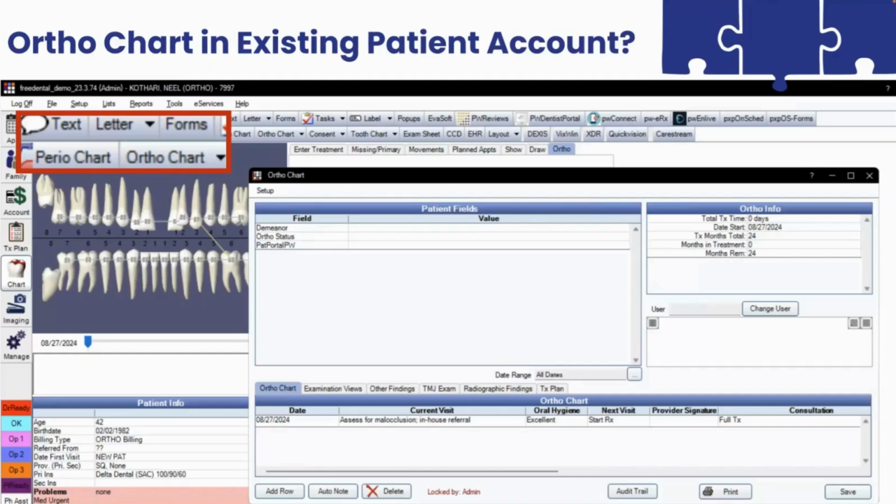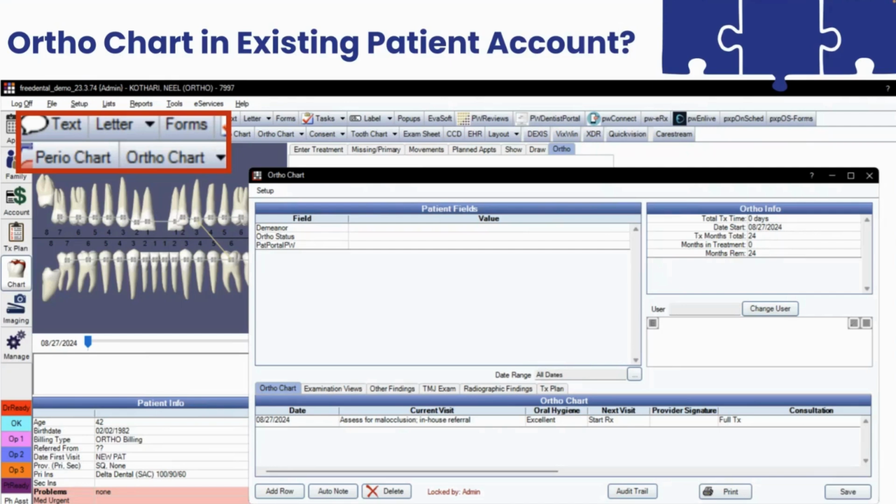So here is an example of that ortho chart that I was referring to. So ortho chart, and this can be used even with the clone option I mentioned. You'd still probably want to use this feature, but this is something, if you don't clone the patient, you just keep one record for the patient, then you can use this ortho chart. So ortho chart is basically a way to track certain things.